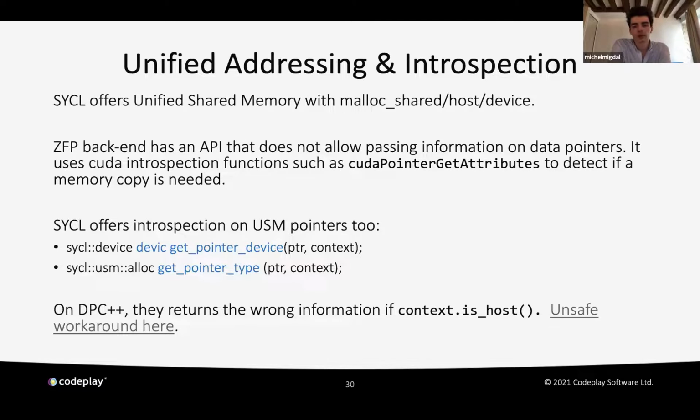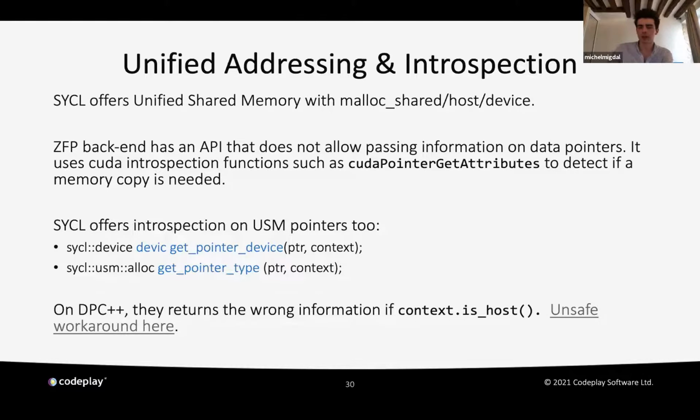But it turns out the CUDA backend has only one context, or had only one context. The other issue is that the spec is not clear on what the introspection queries should return if you are querying the wrong context, where the memory wasn't allocated.